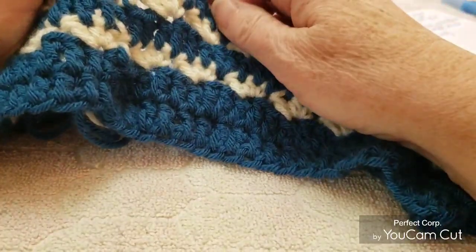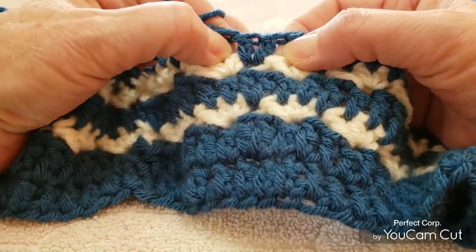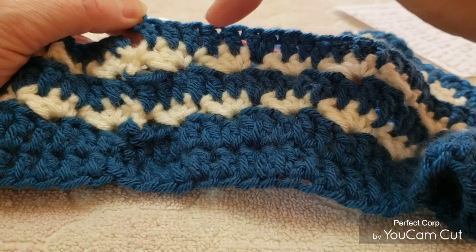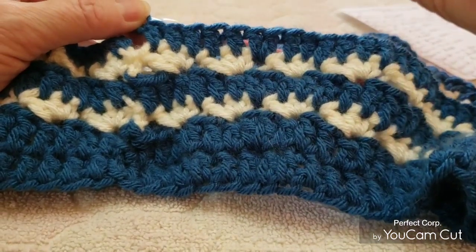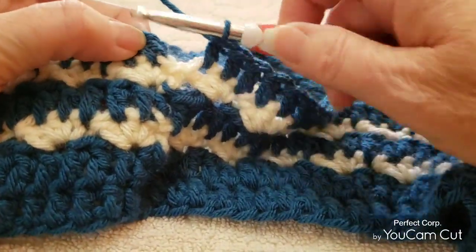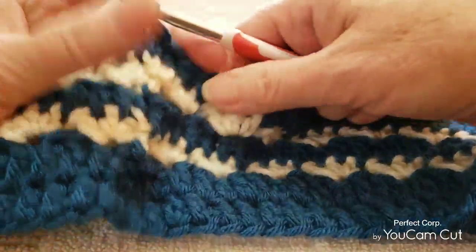All right, now I've completed row 6. You see here, I did my increase where I put 2 double crochets in that stitch, and then I only had 5 stitches left in this row. 1, 2, 3, 4, 5. So I don't have any room to do another increase, and I don't need to do another increase. So then we're going to slip stitch into the top of this first stitch here, and then we're going to go on to do our shell row.